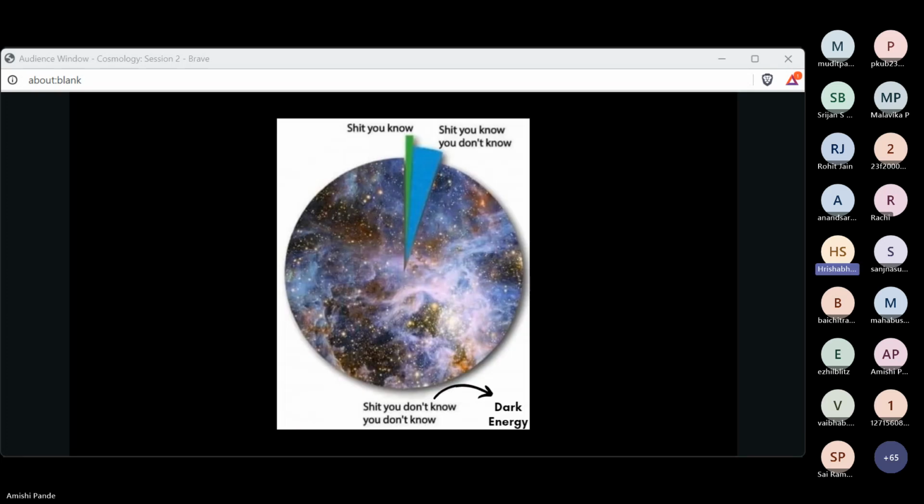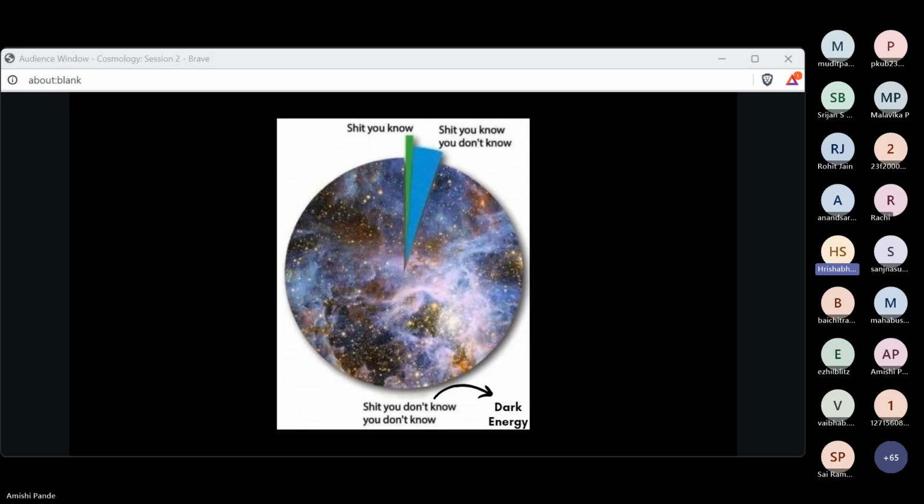Now, interesting. We still know about this very small portion of the universe, but there's this bigger portion that we still don't know about, the dark energy. But why have I said that? I have just told you what the cosmological constant is. Einstein has defined it very perfectly, and we have analyzed our data based on that, and we have done everything. But why do we still say that we don't know about dark energy?